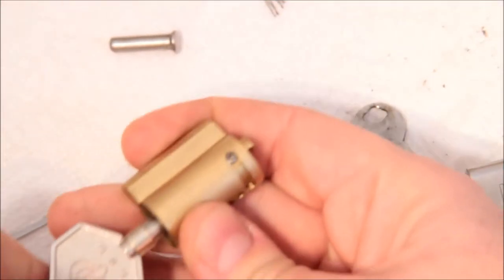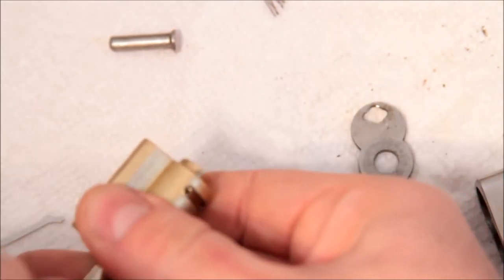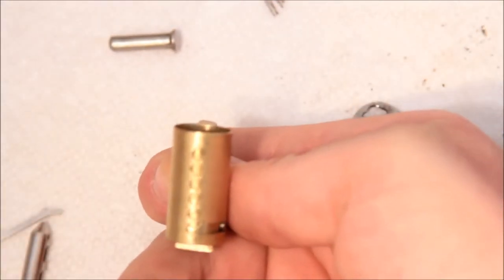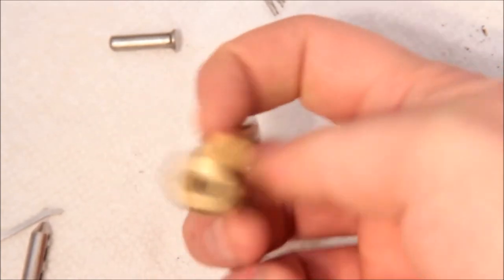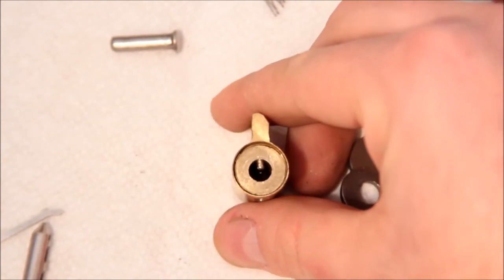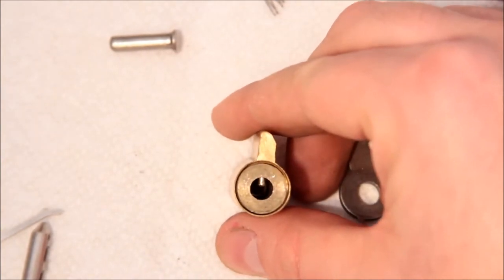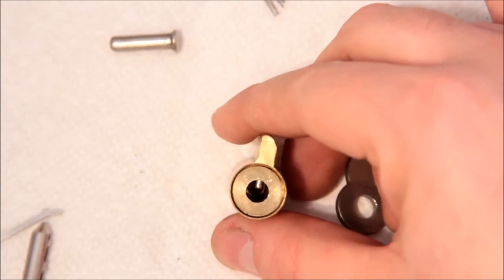There's the lock where you can now really see the key pin there. Put the key in, that rotates, and there's a little detent or little pin there that limits the rotation. I wanted to get in here and see what the pins look like because I've been having a heck of a time picking it.